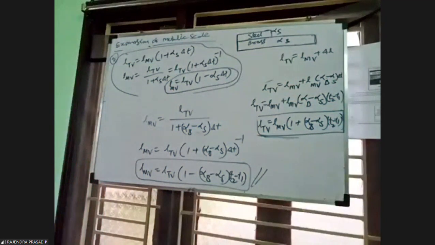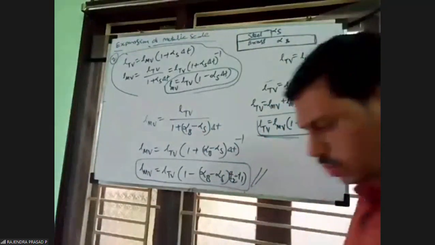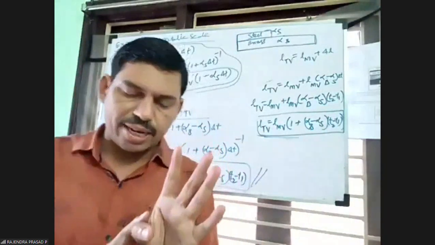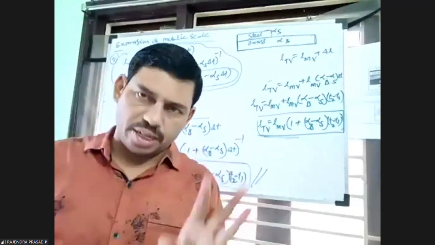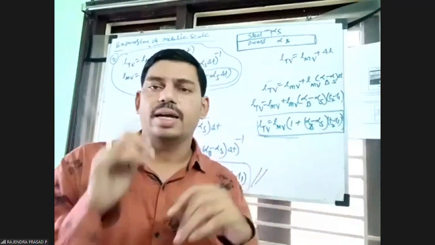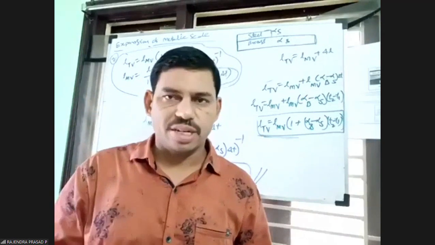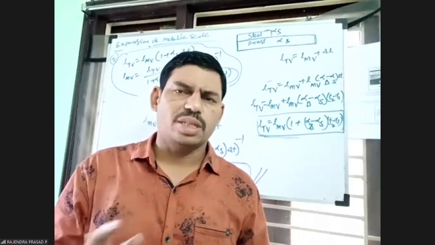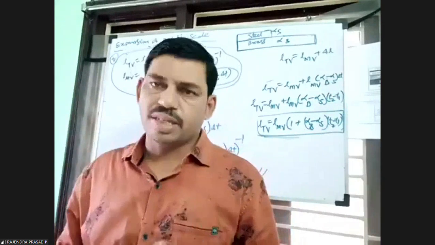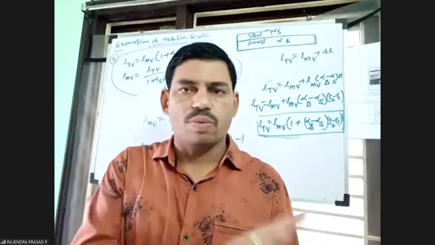So four cases of expansion of a metal scale. First case, only error. Second case, if the temperature increases, L true value equals L measured value plus delta error added. Temperature increases, you observe calibrated temperature, for example, 30 degrees C. Next one, temperature increases or decreases, you observe in the question. For example, temperature increases, so 100% error is added. So L true value is equal to L measured value into 1 plus alpha delta T.